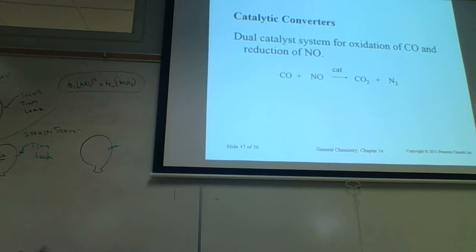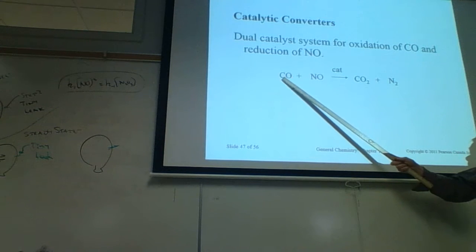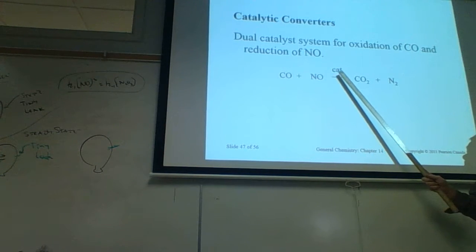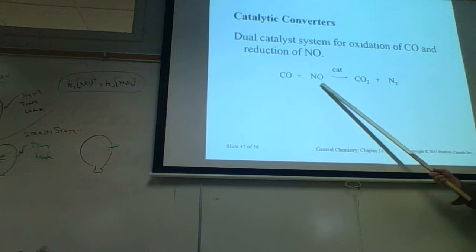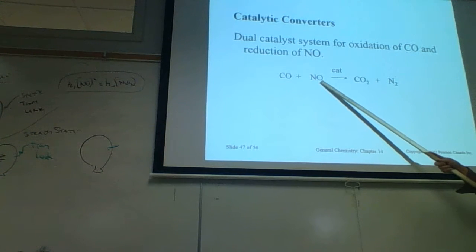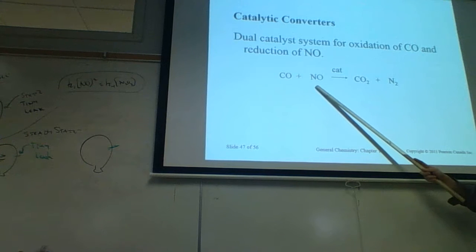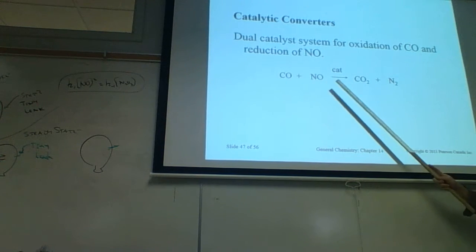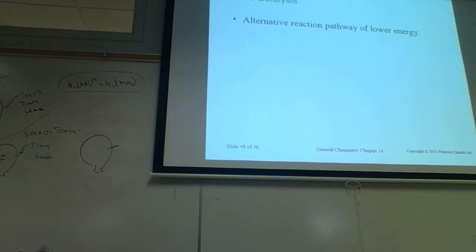But one of the ways we can get rid of smog is by using catalytic converters. What catalysts do is they speed up reactions. For example, carbon monoxide and NO react very slowly, but in the presence of a catalyst, we can get carbon monoxide and NO to react very quickly. Carbon monoxide is produced by incomplete combustion of fuel. NO is a precursor to photochemical smog. NO is produced in car engines by the reaction of nitrogen and oxygen at high pressure and high temperature. Rather than having these components which will lead to smog, we can run them through a catalyst, and that promotes the formation of CO2 and N2 rapidly. CO2 and N2 don't lead to smog. N2 doesn't lead to anything, but CO2 does lead to greenhouse gases.